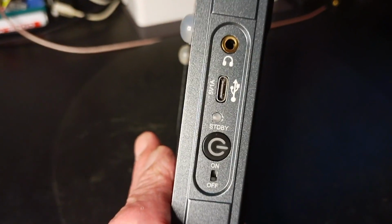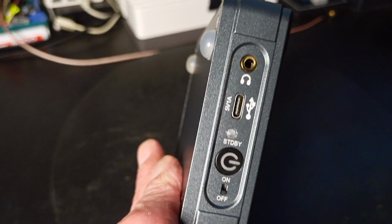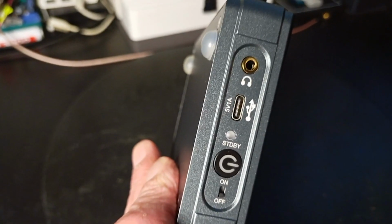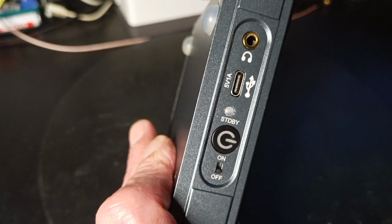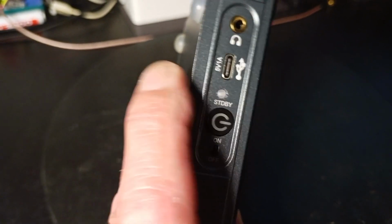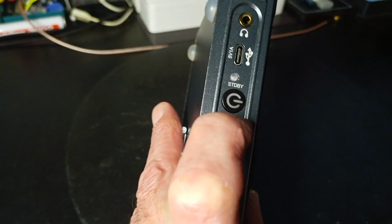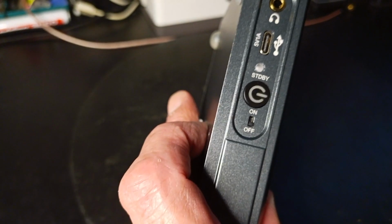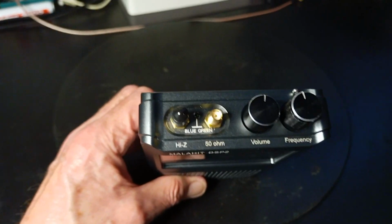On the side, we have the normal things like the headphone output, then the USB-C charging port, and also for USB connection to the computers. Then we have a LED for standby, charging, and on. The on and off switch here, the soft button, and then we have a real on and off switch underneath, which is switching off the battery completely, so that no drain of the battery is happening when the machine is not used for a longer time.